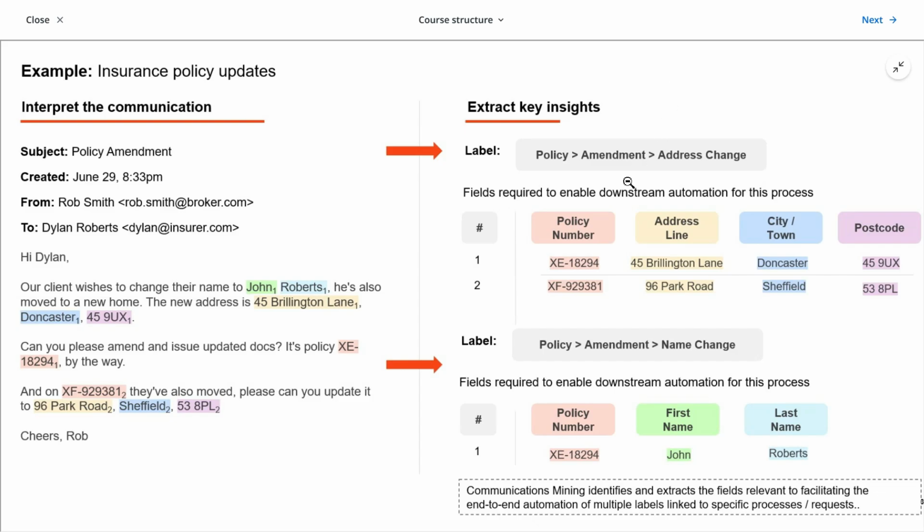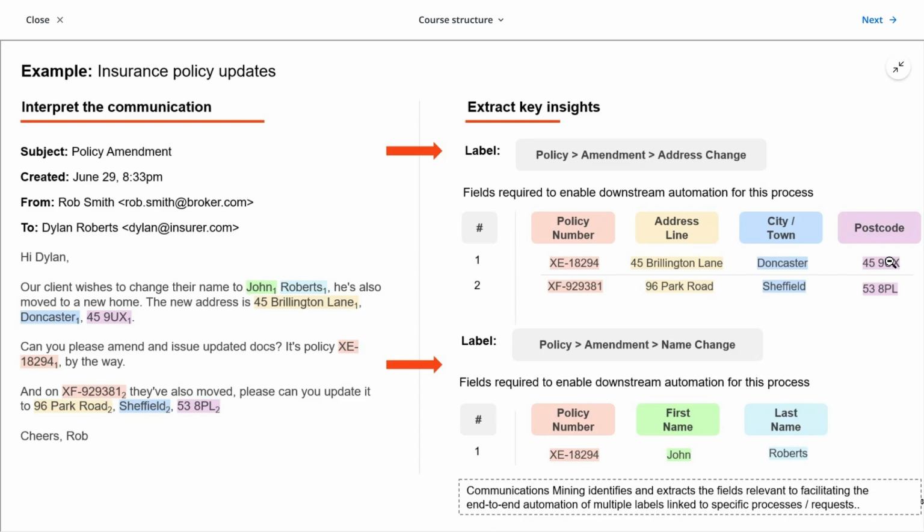Now look at the natural language processing. The model named CommsPath is capable of reading your unstructured data like an email and converting that to a structured format. Not only that, it also gives you the key data points that you need to process a request, like the policy number, the new address, the city, town, and all this information. Now imagine when this data comes as an output of communication mining, you can feed this data to a downstream automation. You can create one more automation which can take the data from the output of communication mining and do the rest of the automations.